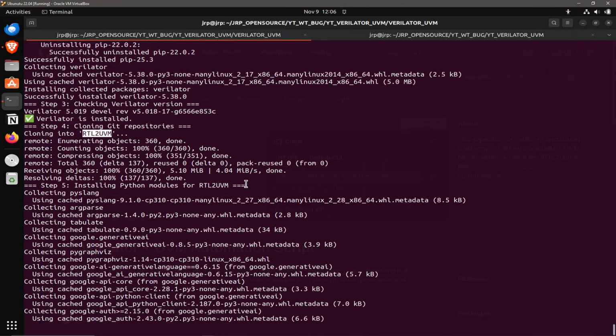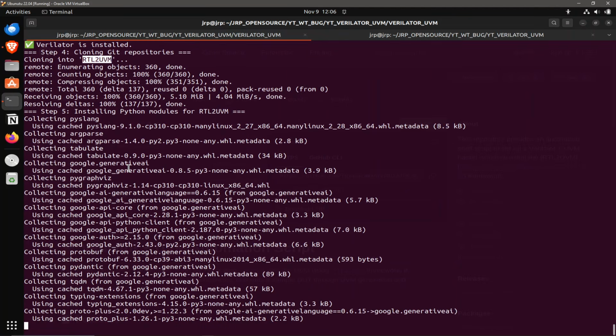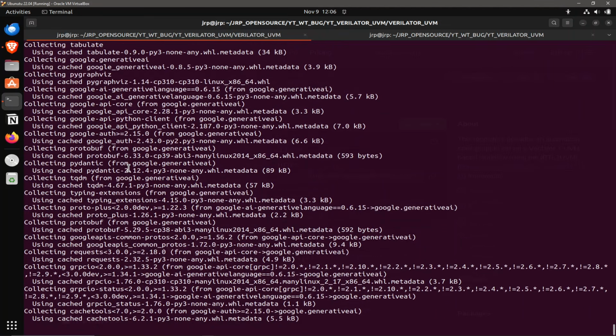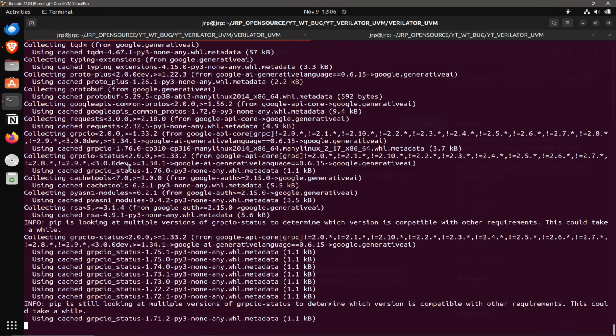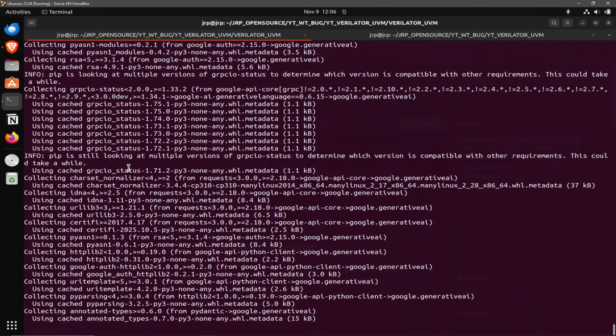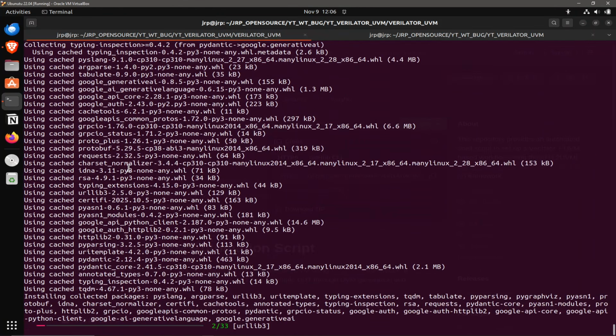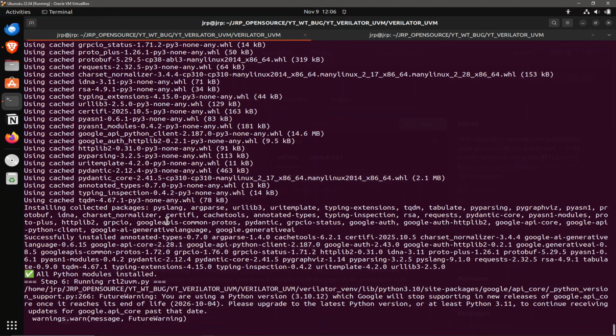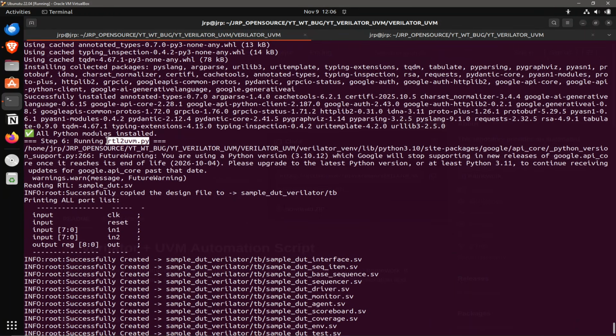It has cloned UVM and installed the Python dependencies for RTL to UVM. Yeah, it has installed all required packages, so now it's running RTL to UVM.